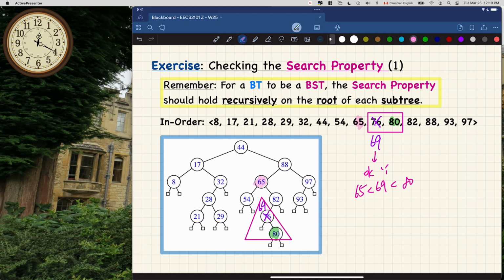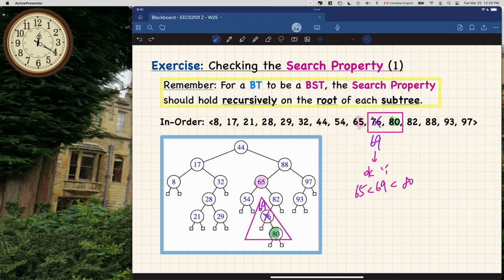If I only look at this node here in the linear sequence, 69, let me say it again, this one used to be 76, which is right here. The predecessor and successor in a linear structure are very easy to see, just before and after. However, in the original tree, it may not be so obvious.